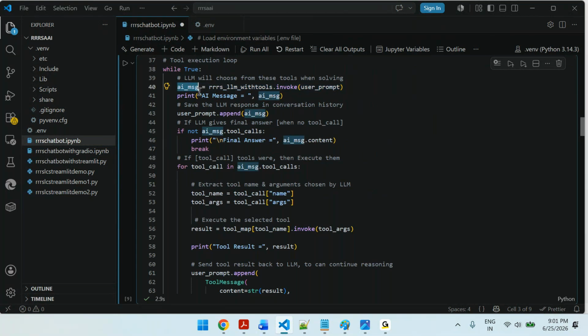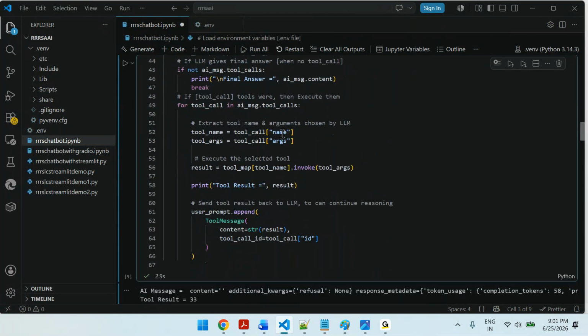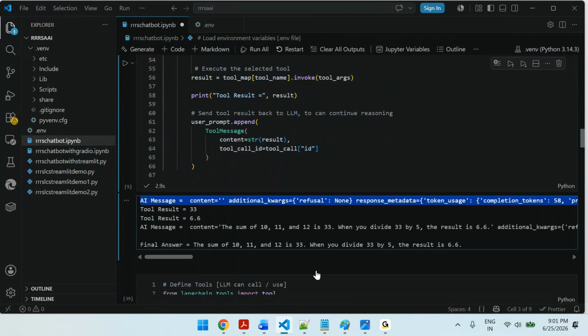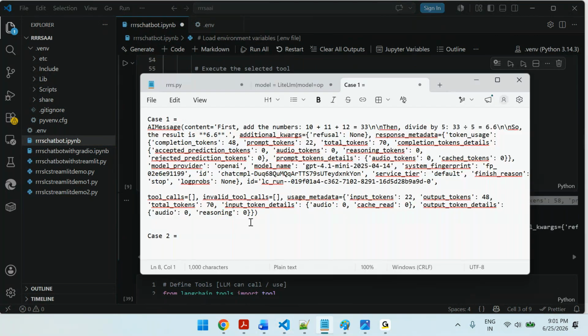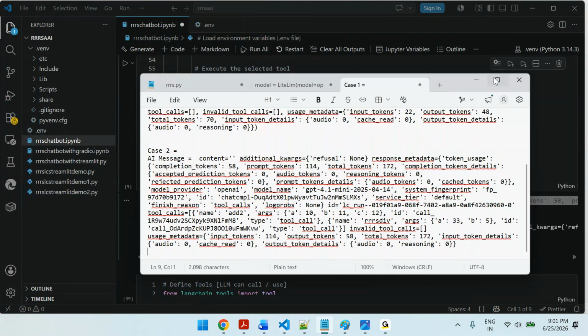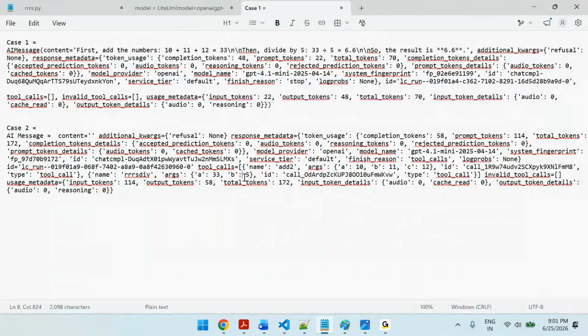That gives the response, which I printed at line number 41. Now if you see the response, here we have the tools, and the model should suggest the tools.